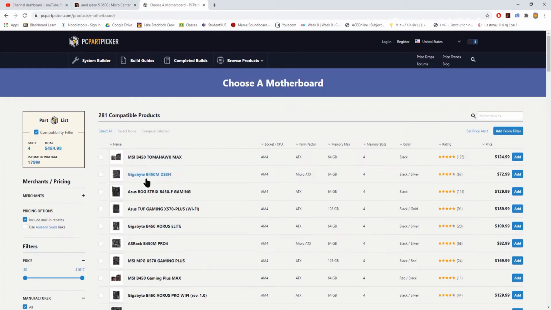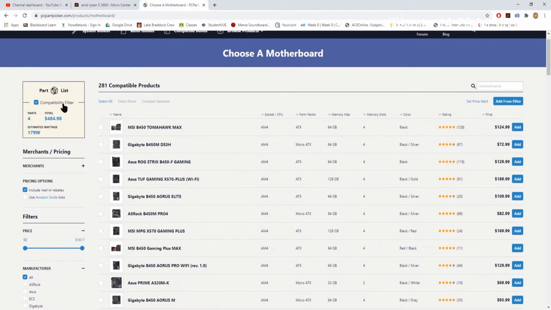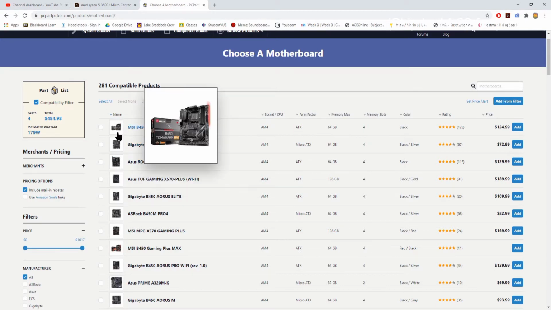So actually, we'll go over the motherboard real quick. With the motherboard, if you leave the compatibility feature on, it will only give you motherboards that work with the CPU. So if you don't have a Micro Center near you and you have to build a computer from scratch and you don't know which motherboards are compatible with your CPU, leave this filter on and it'll only give you the motherboards that will work.